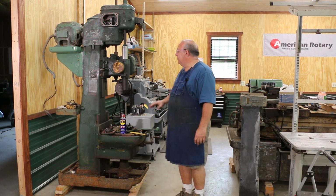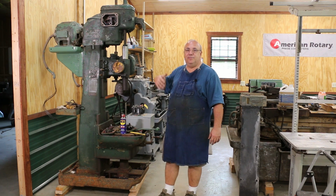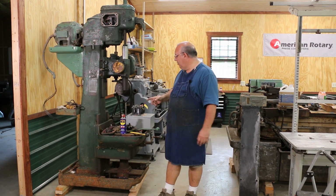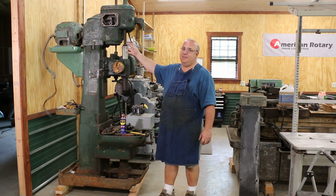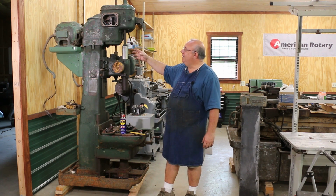There's also a transformer on the back side here that steps down the voltage to 110 volts, which then operates the coils in the starter, and also gets you where you have lower voltage in your switch up here. So if you got a short, you didn't get zapped by 440 volts or 220 volts, it was 110. Yeah, better than the other anyway.